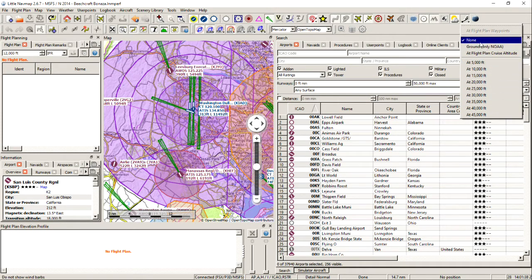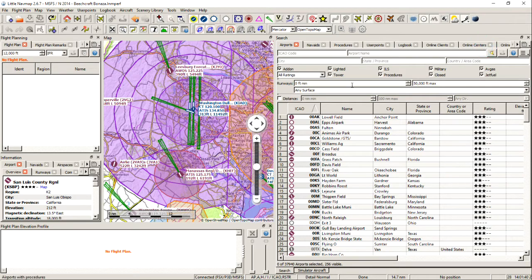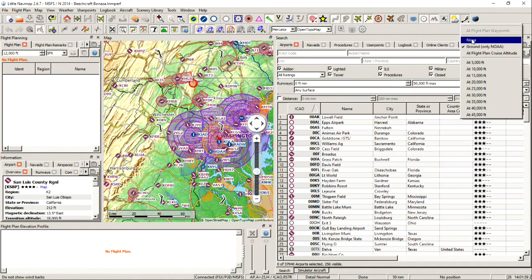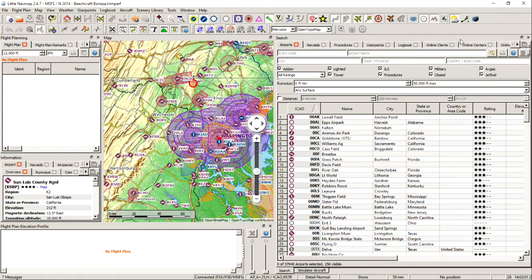Let's put it on the ground, and then I think maybe that's only going to show us when we have a... No, here we go. We have some airspeed indicators now on the screen. So we'll turn that off, get rid of some of the clutter. And so those are what those icons are for.